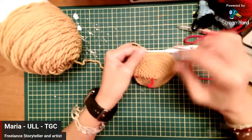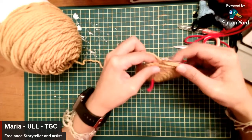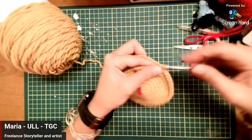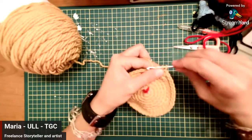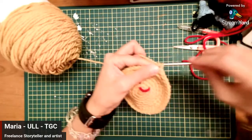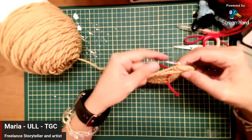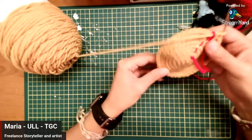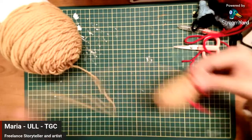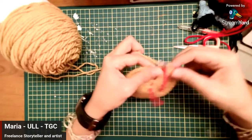So for those of you who don't know, I'm doing a back loop only single crochet around the gong, which will give it a nice border at the end, but I'm going to do it one more round. So 6 times 7 is 42 stitches. Just one more.